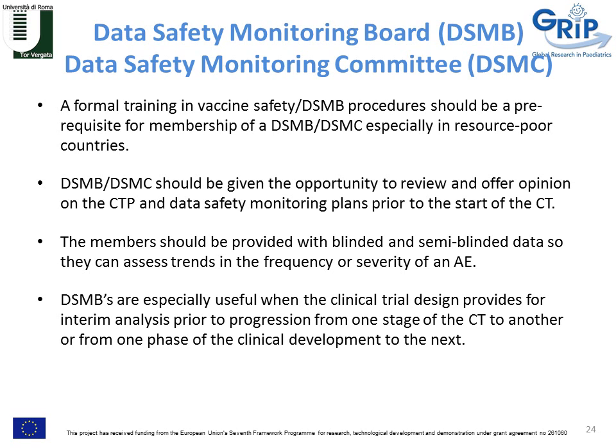The members should be provided with blinded and semi-blinded data so that they can assess trends in the frequency or severity of an adverse event. DSMBs are especially useful when the clinical trial design provides for interim analysis prior to progression from one stage of the clinical trial to another, or from one phase of the clinical development to the next.